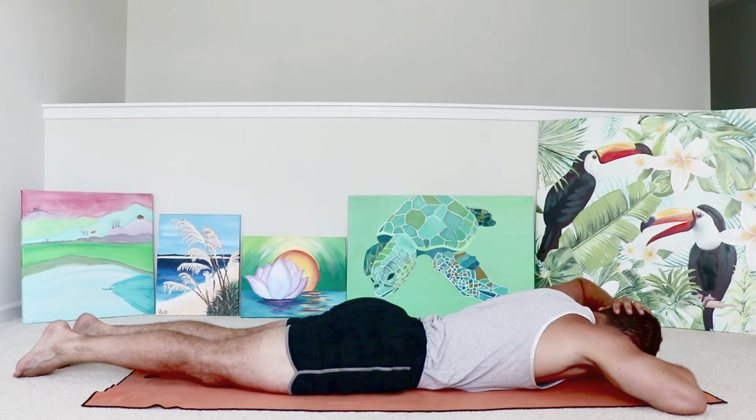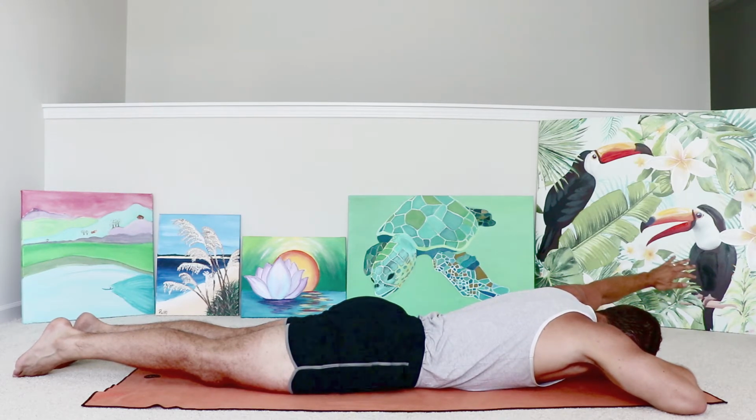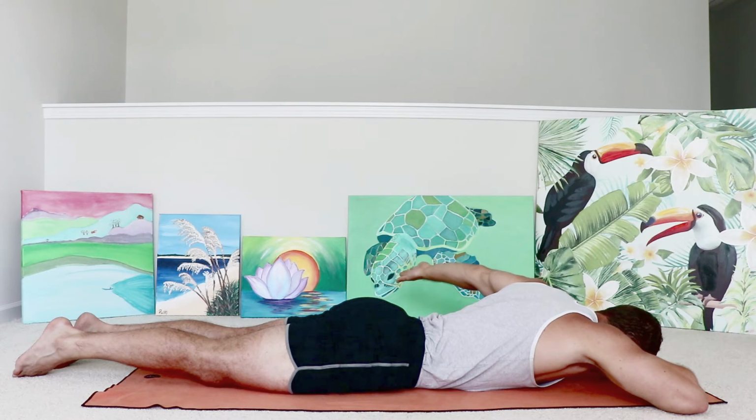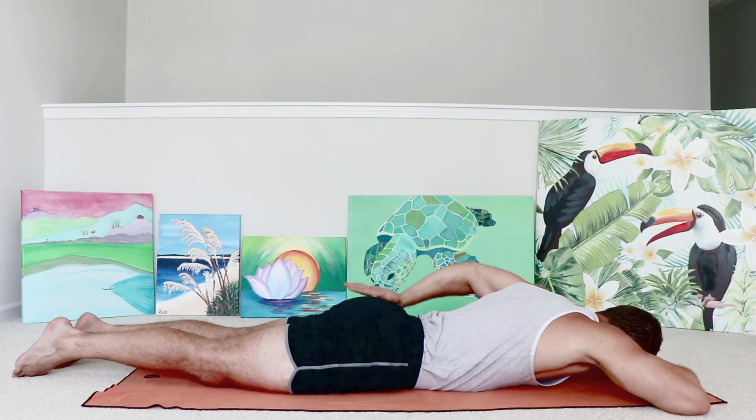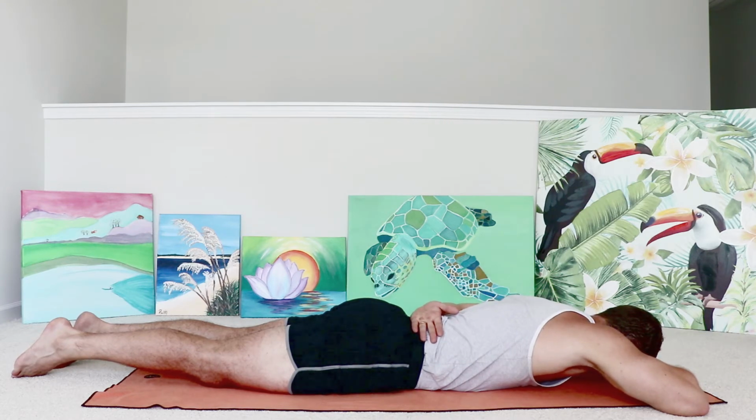Elbow up, left hand up, reach over the head, slowly turn it so the back of the hand is turning down toward the glute, trying to get that hand up as high as it'll go, away from the body. Trying to get that hand up as high as it'll go up onto the back, and then relaxing here.